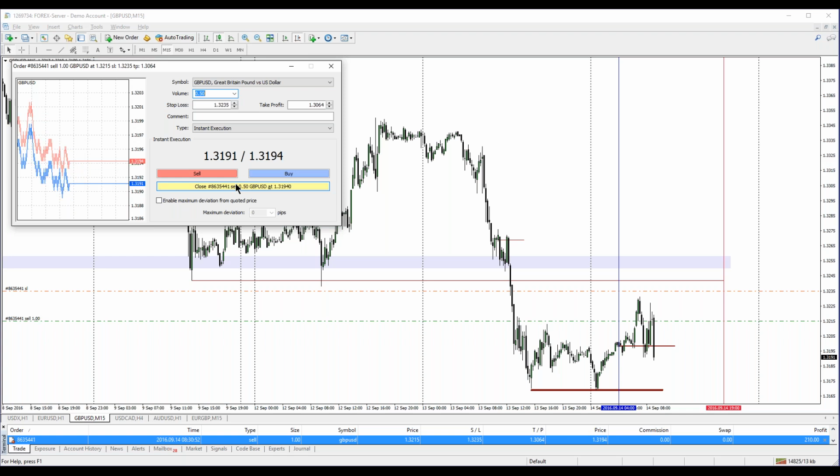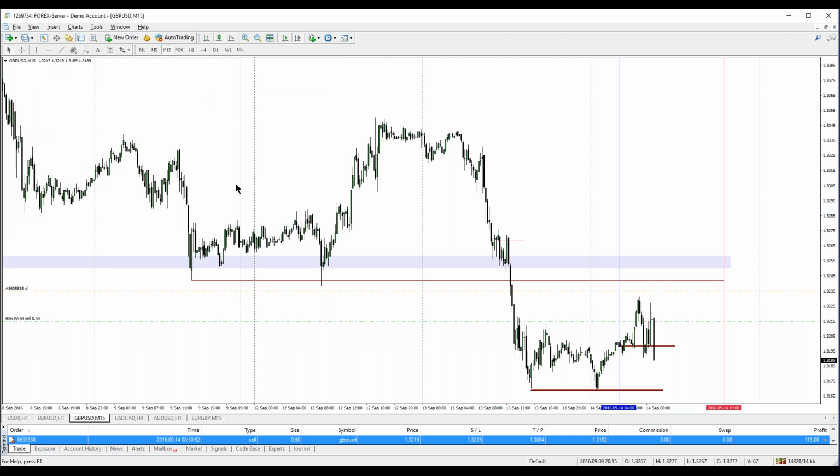I'm going to take half off at 21 pips and leave the rest with the stop exposed as it is. Okay, so this took half the position off. The remaining portion, the stop will stay as it is, and we're going to let price do what it wants to do now. We're properly positioned for a down close for the day. We're really handsomely placed for that. If it comes back up and hits the stop, we don't want to be in the market anyway.